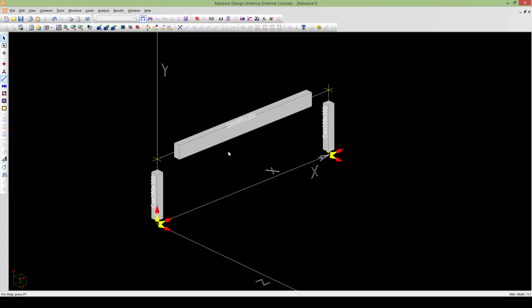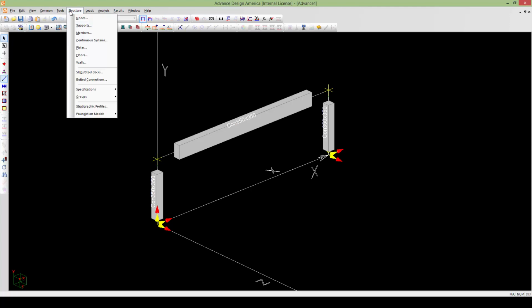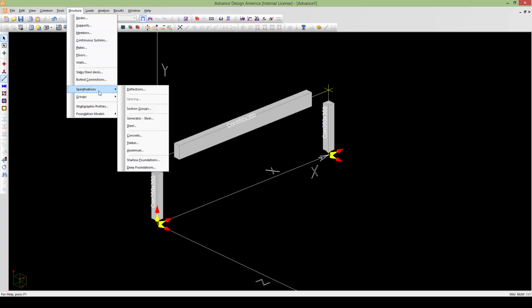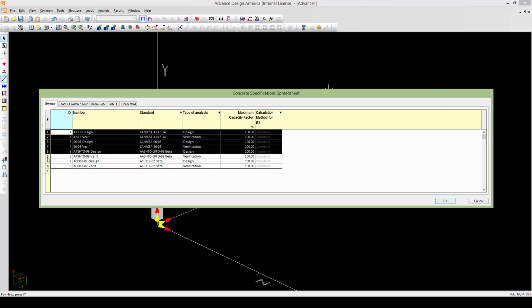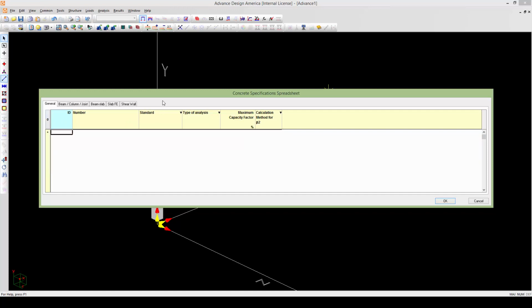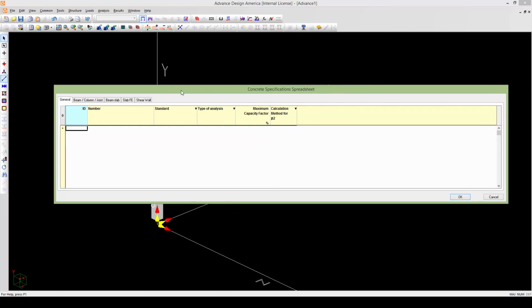Next step is to define our concrete specification. To define it, we go to Structure, Specifications, Concrete, and as you see here, we have some of them already defined. To start a new one, I'm going to delete all of these to show you how to define a new one.